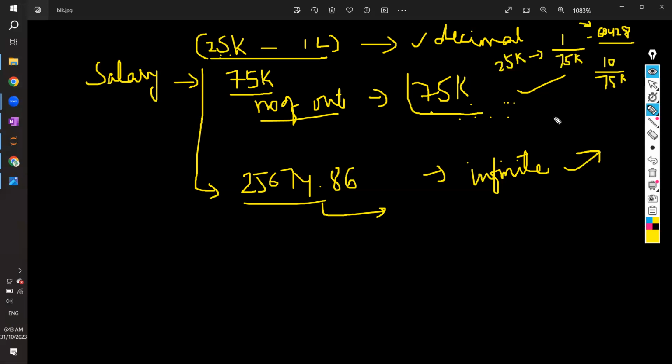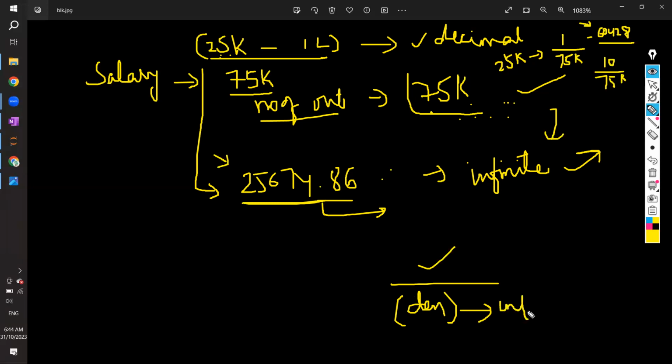If you want to apply the same thing over here in the decimal part, any value you take might appear one time or two times or 10 times, that's fine. The numerator could be anything, but the denominator is total possible outcomes. Now what is the total possible outcomes? Infinity. So something by infinity will be very much close to zero.